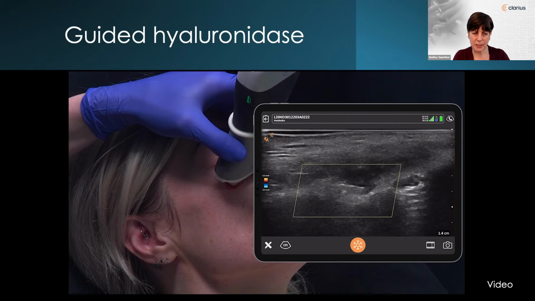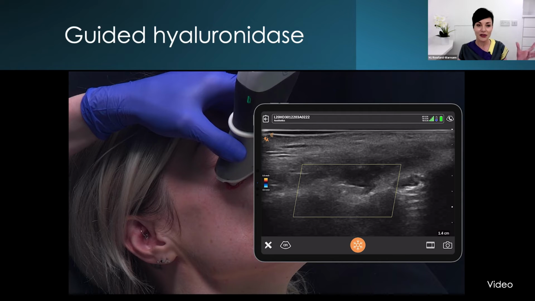And are you finding that you're having to inject less hyaluronidase by using ultrasound? Much less. Previously, when I wasn't using guided treatments, I would use probably the whole vial of 1500 units to flood the area. And it was just a sort of a shotgun approach. Whereas now, it's like using a rifle. You're pinpoint accurate to the exact deposits of hyaluronic acid filler that you can see in real time and get rid of them. And the patient requires a much lower dose, and it is much swifter and much more effective. Great.